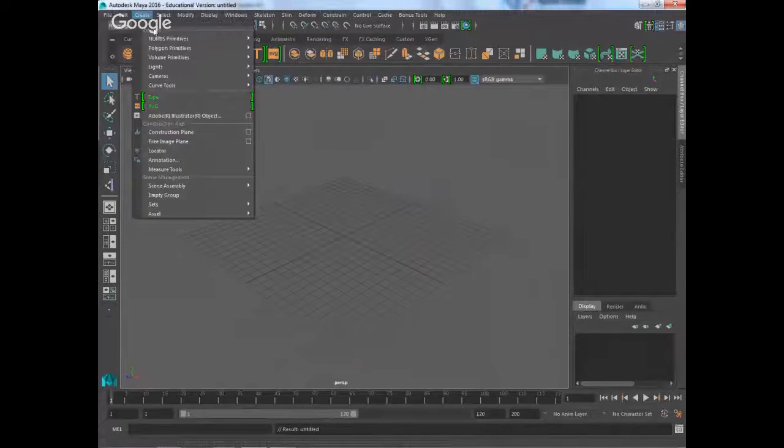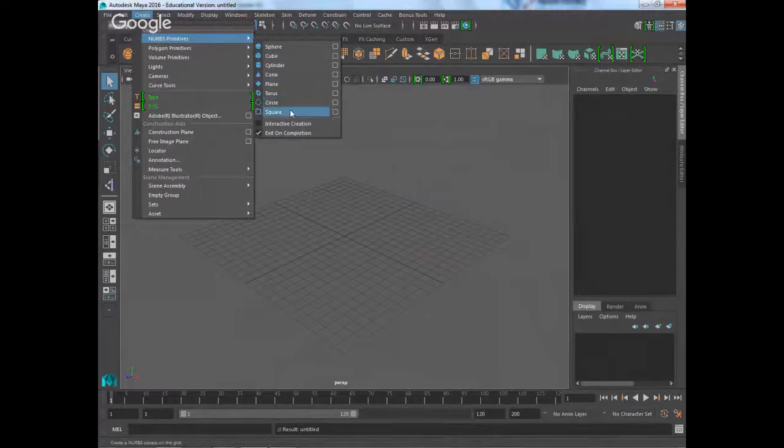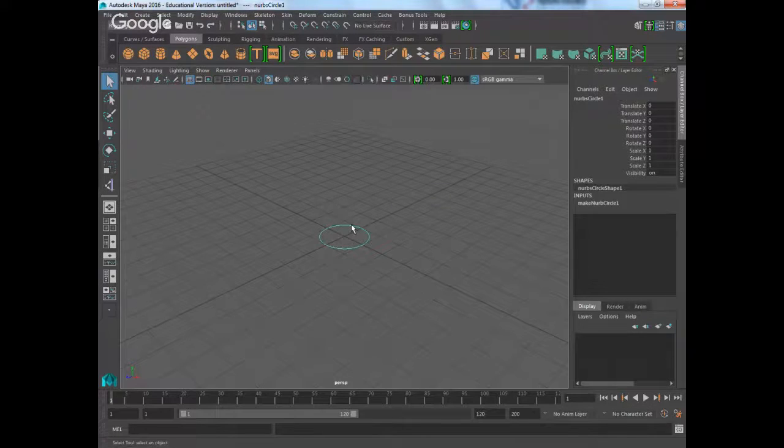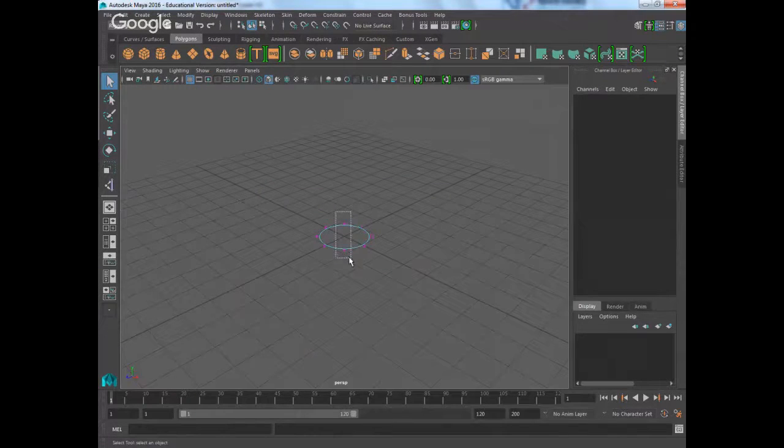We can create a NURB circle. Listen carefully. If I right click, go to control vertex, I can select the vertices of a circle and twist them to get a different looking icon. So this is a NURB circle.